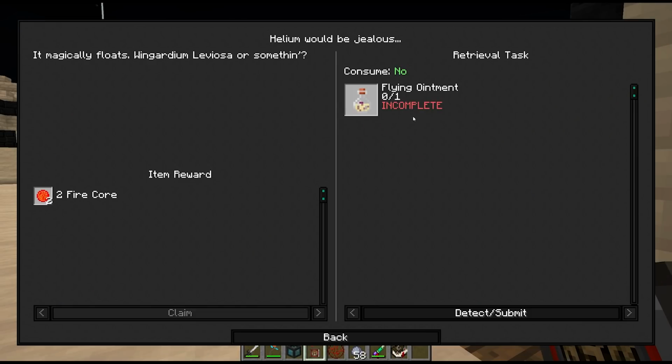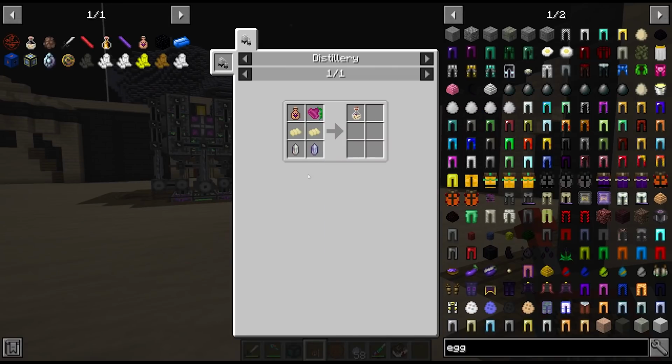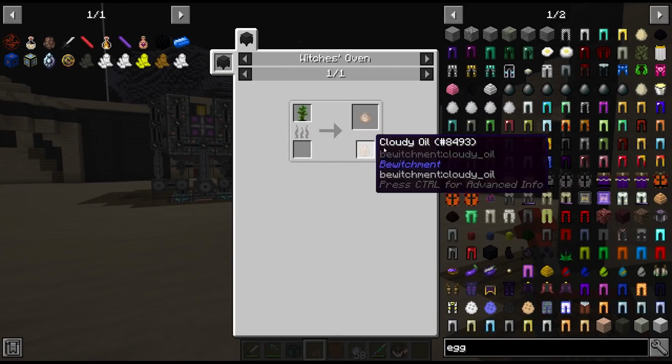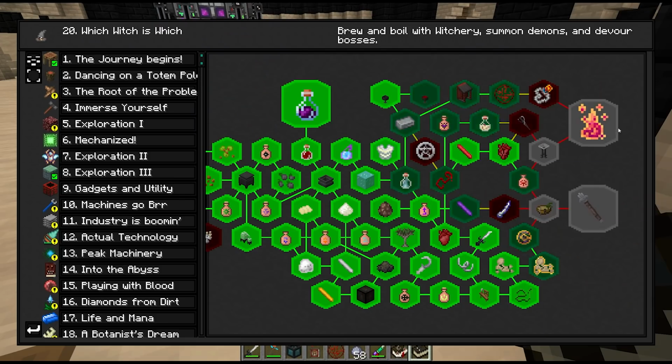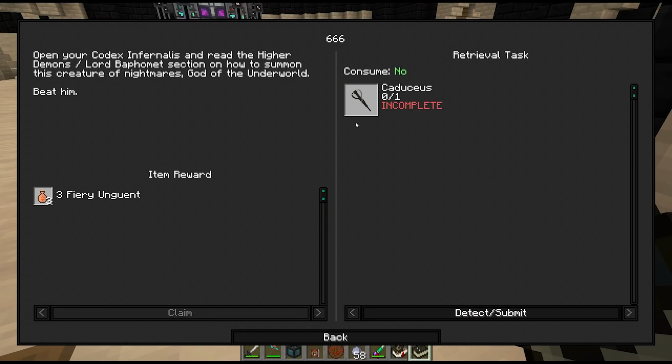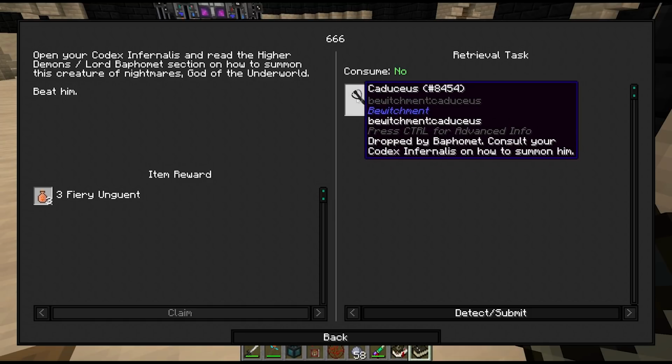over here, which means crafting up some flying ointment. And this is something very easy to craft actually. It's multiple steps, but we have all of these previous steps automated. Okay, so now I think we've got a boss fight here at the end of Bewitchment. We have to summon a higher demon and collect his staff. At least I think this is a staff.